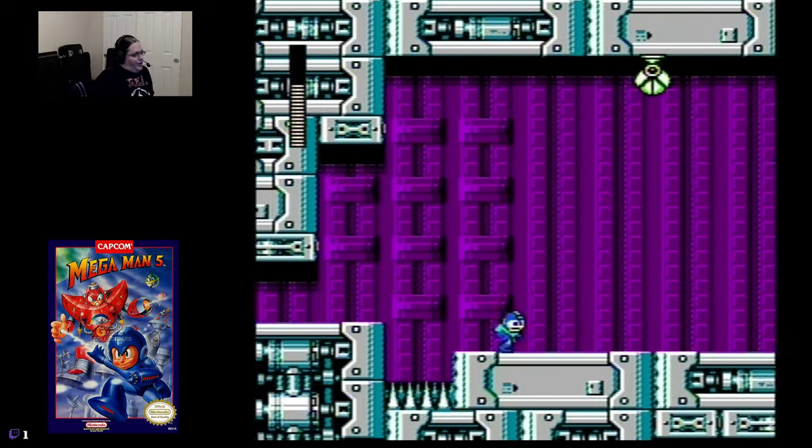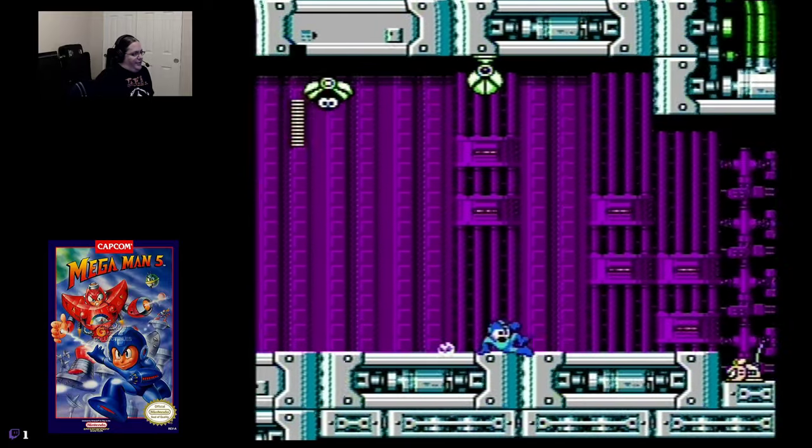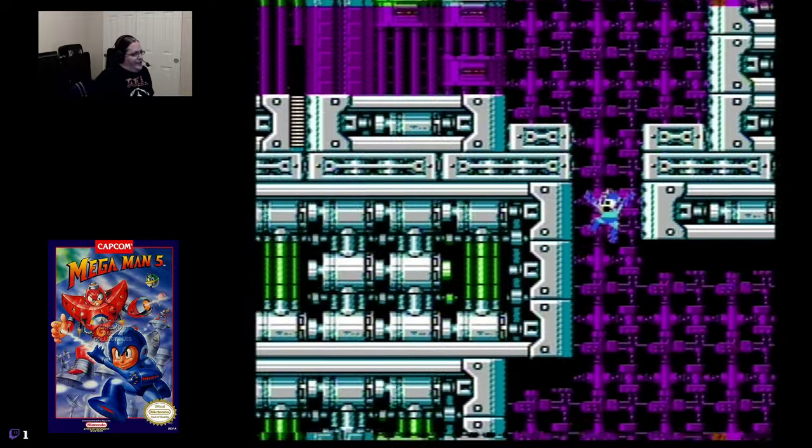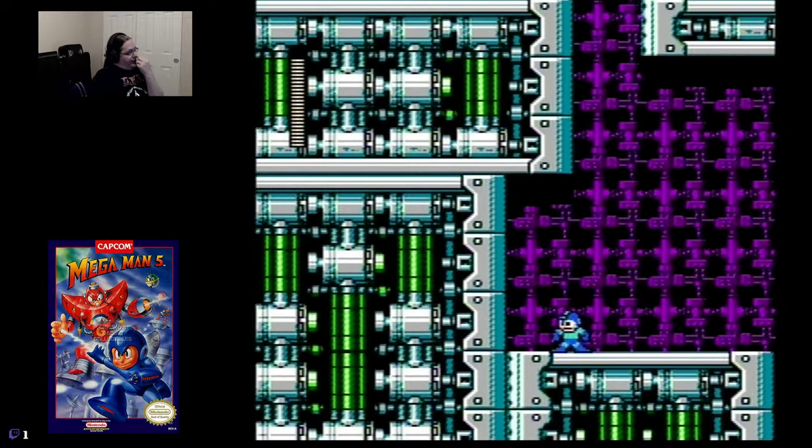Wiley, you got a rodent problem, buddy. You got bats and rats all over in your fortress. He can get away with it, I guess. I'm not gonna waste my time.